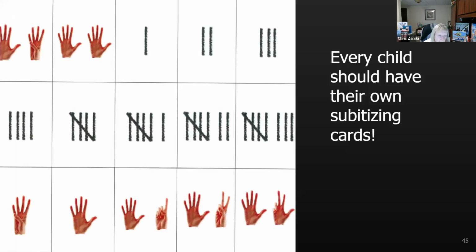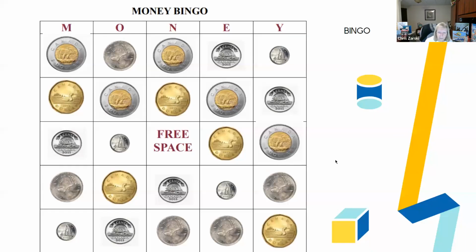So this template is also in your file folder. Here's a sample of some of the cards that come from the subitizing cards that we put in there. Every child should get their own set. Then they can just practice turning it over and calling it out, or I can play war with you, or we turn one over and whoever calls out the number first gets the card. Just anything that just enhances their mental math. In this case, also gives them the strength that they need for recognition and recall quickly.